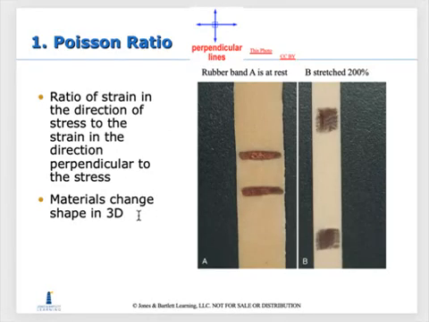So, and the material is going to change in 3 dimensions. So this rubber band has 2 lines drawn on it. It's just sitting there rested. But then if you stretch it out, look how much the ink stretches out. The distance between those ink spots stretches out. So it's expanding. You can see how much thinner it is. So it's changing in its width, its length, and we can't really see the height of the rubber band, of course, but being stretched out, you know that it's going to be thinner.